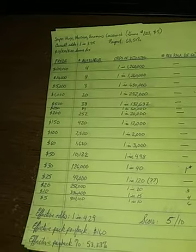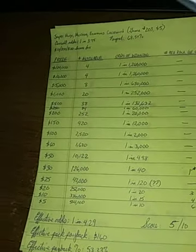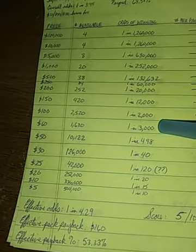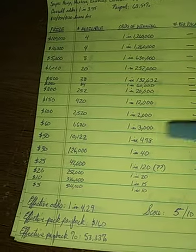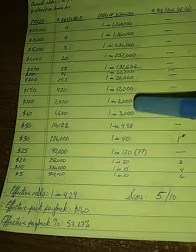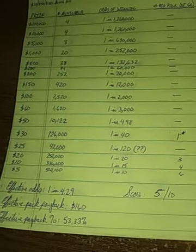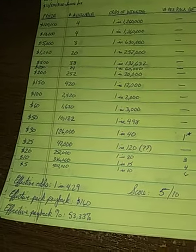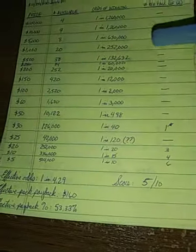A 1 in 2,000 chance at a $100 prize on a $5 ticket is not great, but I've seen worse. The $60 bonus prize has odds of 1 in 3,000, so don't expect to hit that often. Almost 1 in 500 odds of hitting $50 — that's really kind of stupid. Highest guaranteed win per pack is $30, which is typical for a $5 crossword in Colorado. You'll get three $30 winners per every two packs.